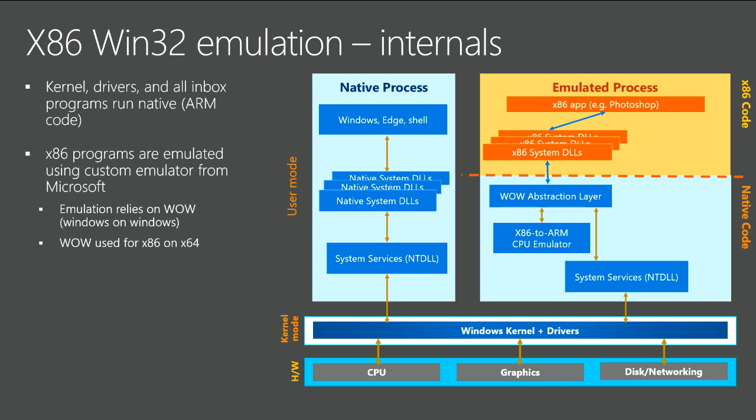You might be asking yourselves, why are we running all these x86 inbox system DLLs emulated? Well, there's a couple reasons for that. If you think about the application talking to these binaries, they're talking to the binaries via 32-bit data types and 32-bit x86 calling conventions. So if you were to run the native DLLs at these boundaries, you would have to thunk every single one of those APIs, which means you convert the data types back and forth from 32 to 64, and you'd have to marshal the calling convention.